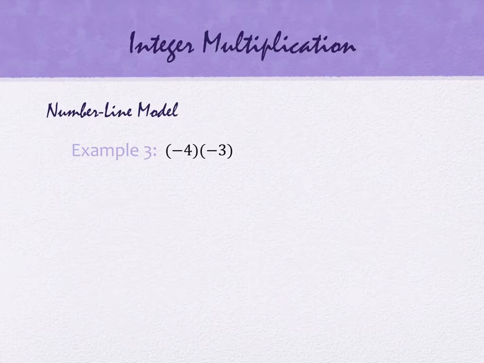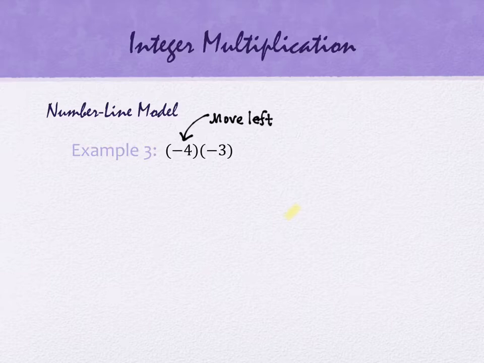Go to the next one, number line model. So all these models are a little weird when it comes to multiplication, not going to lie. So on this one, the context for our positives and the negatives are like this. This negative is to move left, and we should probably be okay with that. We've used that idea before, right? The idea of the negative meaning moving left. And this is going to be moving left 4 at a time, because it's almost like you're skip counting by 4s. Okay, skip counting by 4s.